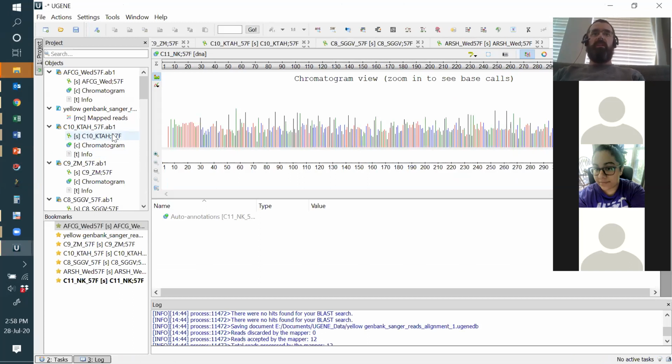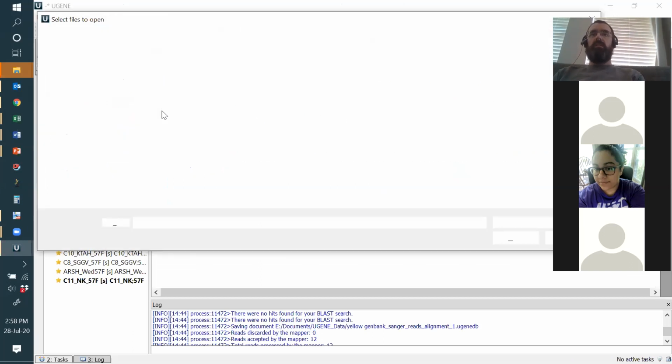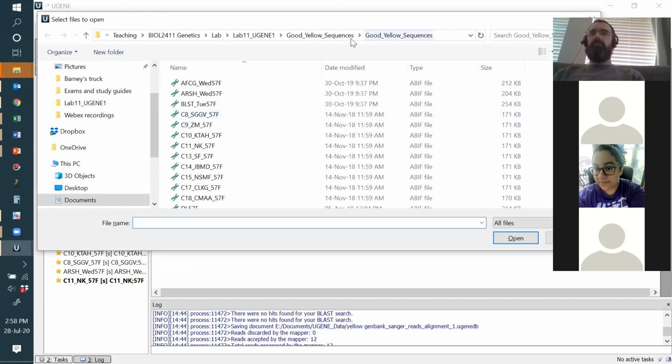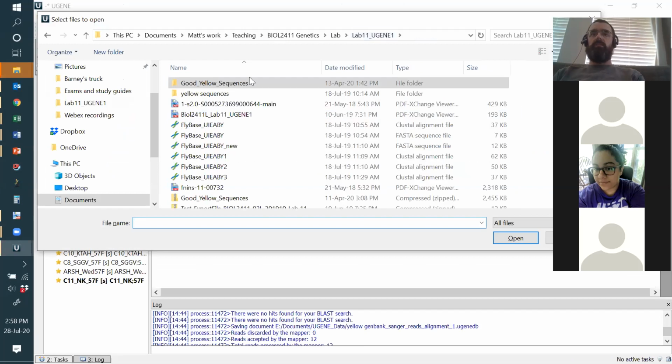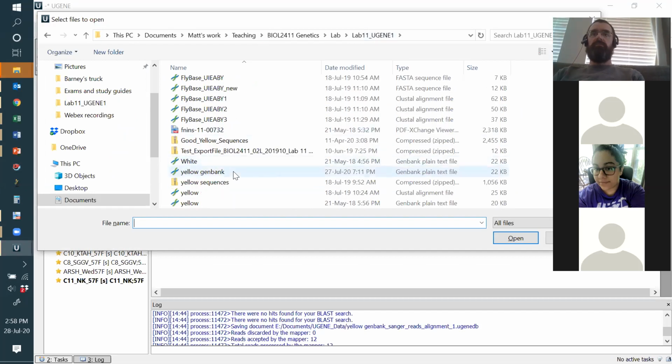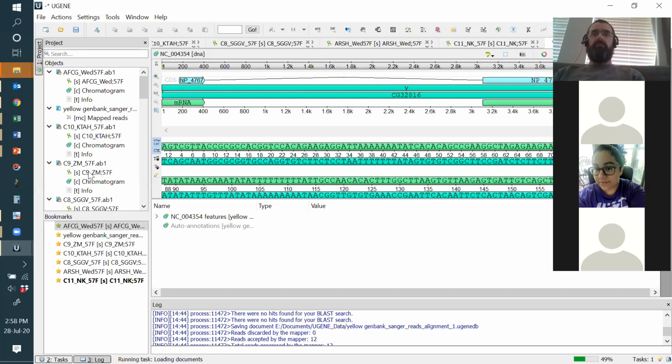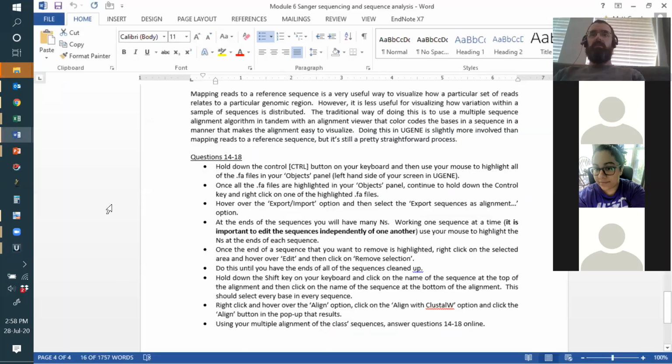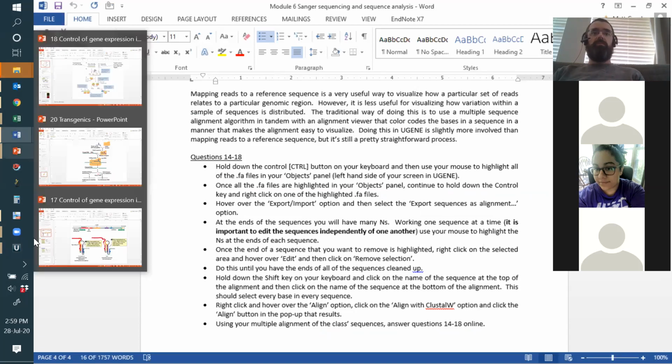Do I have it here? I don't think I do. So let's open up my GenBank sequence. Get that open too. And then we go here, and essentially what you want to do is just highlight all of the ones that you want, and then select them all.